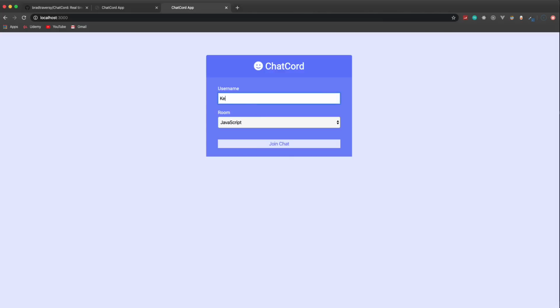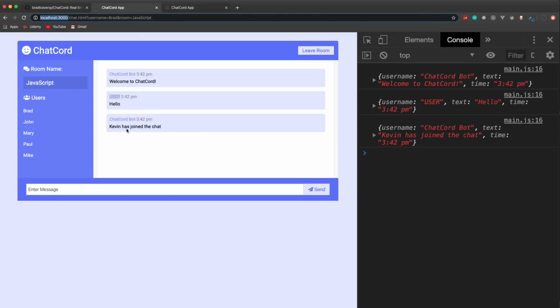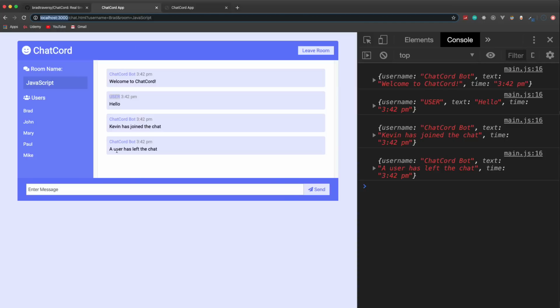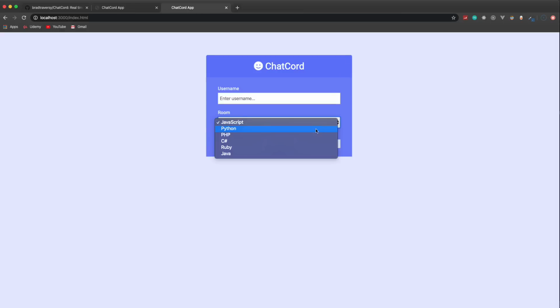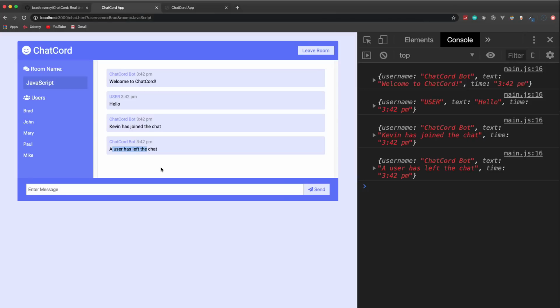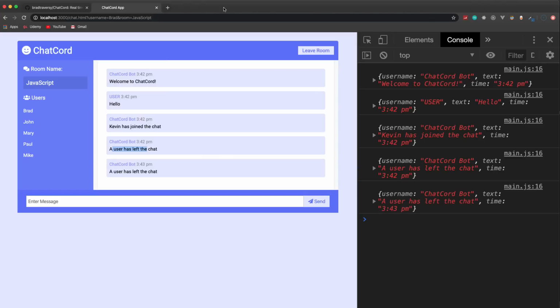So if I do Kevin into JavaScript, we get Kevin has joined the chat. If Kevin leaves, we still have a user has, we'll fix that. But what I really want to test is if Kevin goes into PHP, to make sure that it doesn't say anything over here, which it doesn't. So that's good.